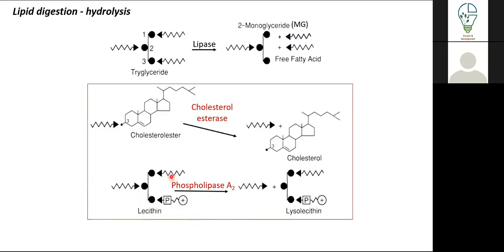Again, it has a free fatty acid, fatty acid, and this thingy. What was the name? It's written in the note section. Anyways, so we have this, and through phospholipase A2, we break it down into a free fatty acid and this lysolecithin. So the whole idea is that everything lipidy that we eat is esterified to a fatty acid, and we break down this fatty acid to get a free fatty acid, and whatever is remaining can be incorporated usually into a micelle and then absorbed.